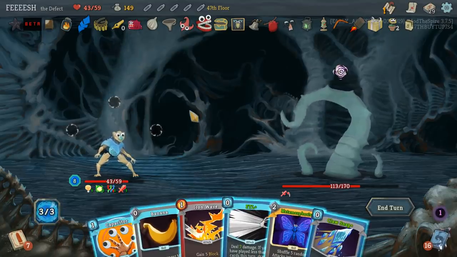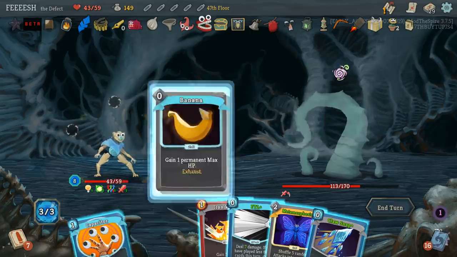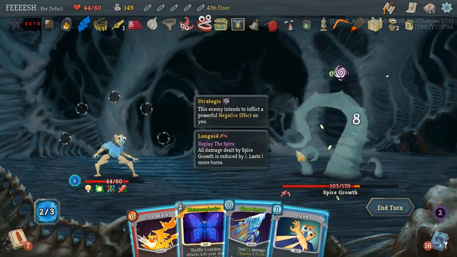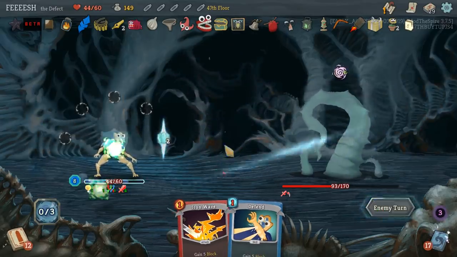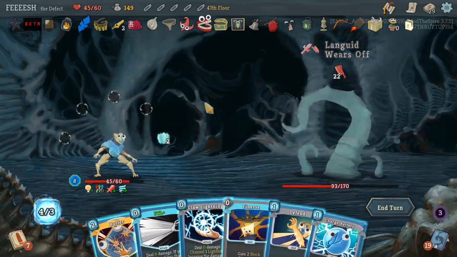Okay. So we don't have Echo Form running, do we? No, we have Creative AI. Well, I'm just gonna banana anyway. Capacitor. FTL. Claw Snap. Metamorphosis for just free cards. And we got some claws in there, good. Okay, I think he's finally gonna constrict me? Wow, it took him long enough.